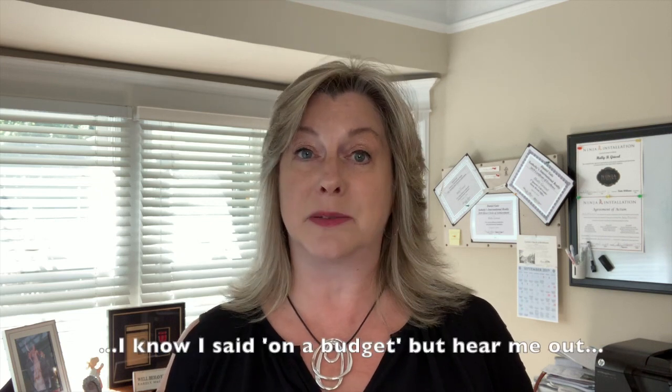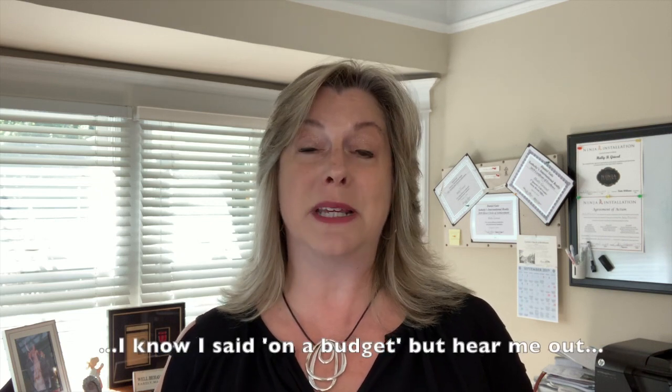Number one, let's look at the driveway. Are there weeds along the edges or even among cracks? Does it need to be sealed? Now the worst case scenario is does it really need a new driveway? That is an expense and it's a big expense. However, that could be the difference between somebody coming to look at your home and not. I promise this will be the biggest expense item in my list today.